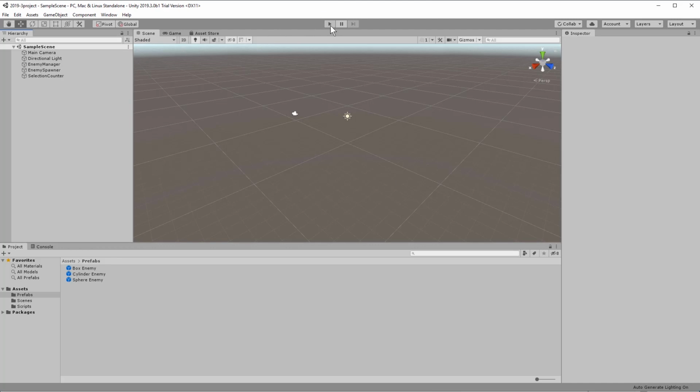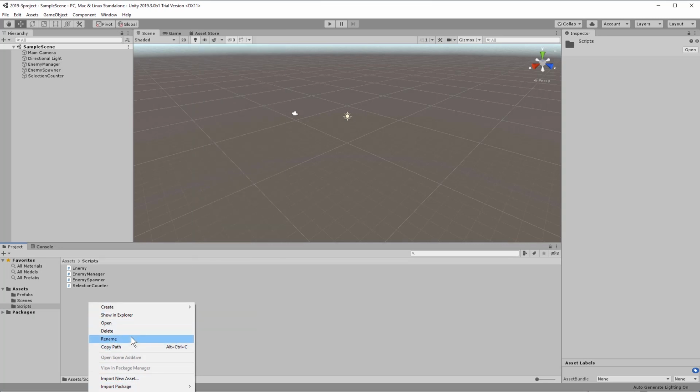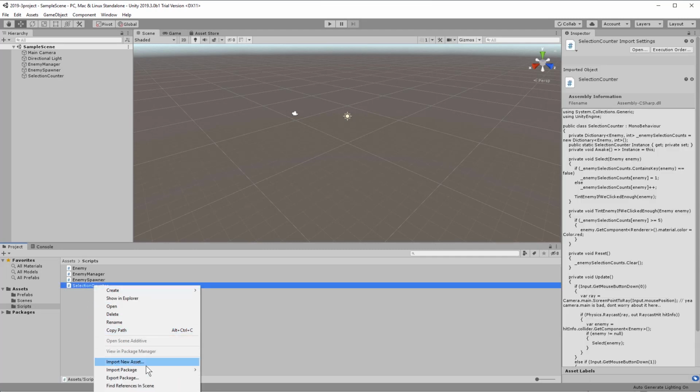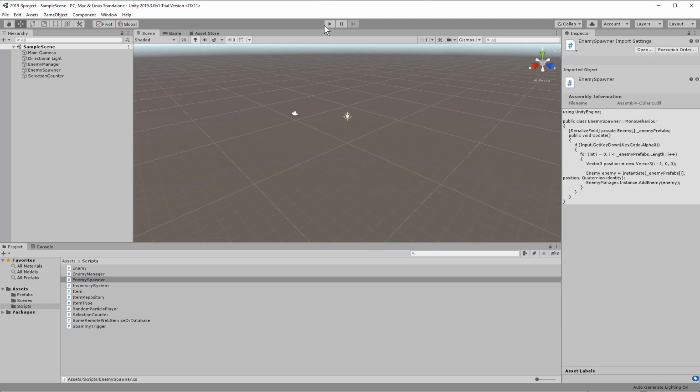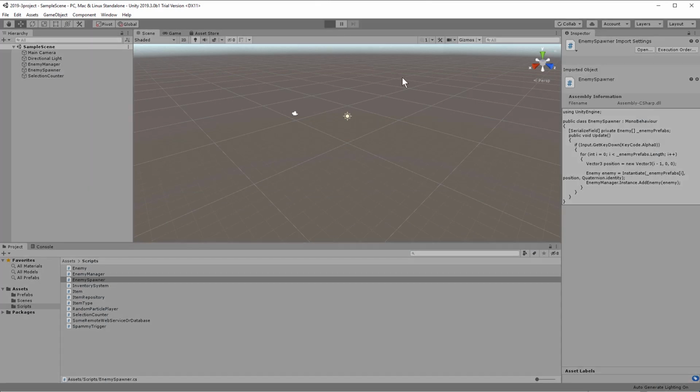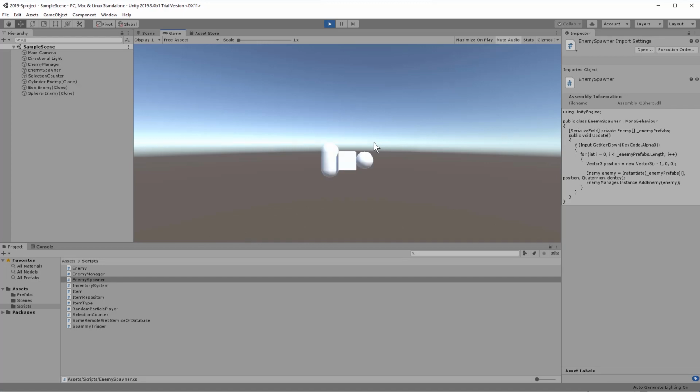So here I've got the project set up, and I have this in a beta version of 2019, so it's a little bit finicky. So I'm just going to do a real quick re-import just to make sure that everything's good. All right, we'll hit play and fix those tricky lights behind me. And we should be able to spawn some enemies. There we go. And as I click on them, so let's click 5 times on this cube. Turns red. If I click on this guy, and 1, 2, 3, 1, 2, 3, bam, 5, and 1, 2 more, turn this guy red. So here I'm just using this dictionary to keep track of how many times I've done something to some object.